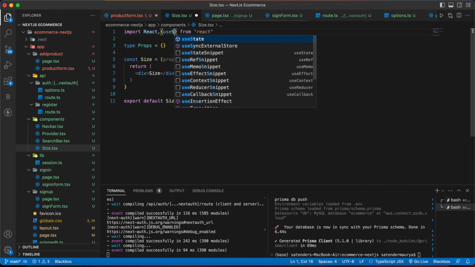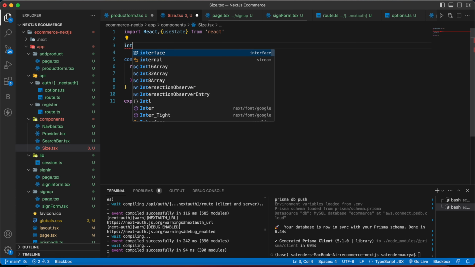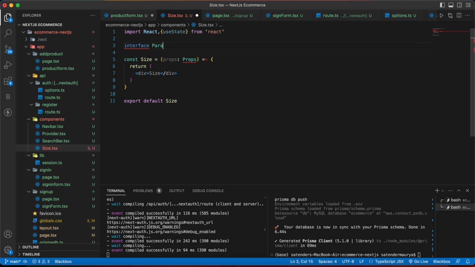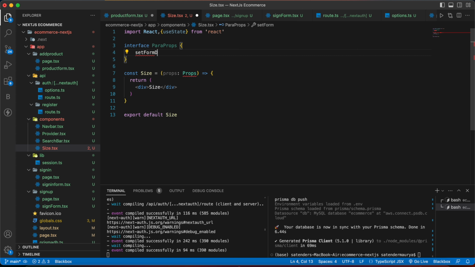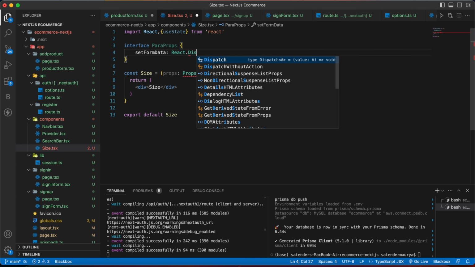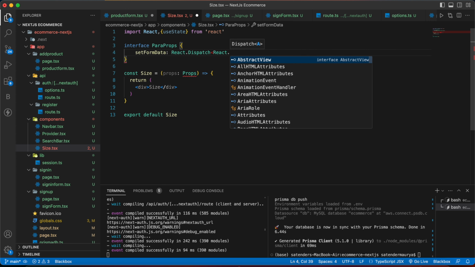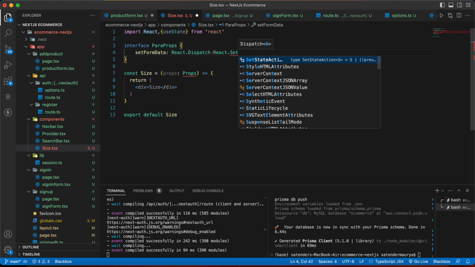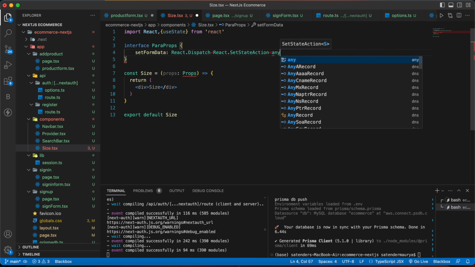Import useState, and then remove this and write interface ParaProps, and setFormData. It should be type of React dot Dispatch, then React dot SetStateAction any.